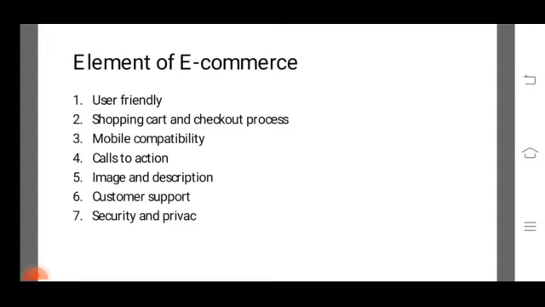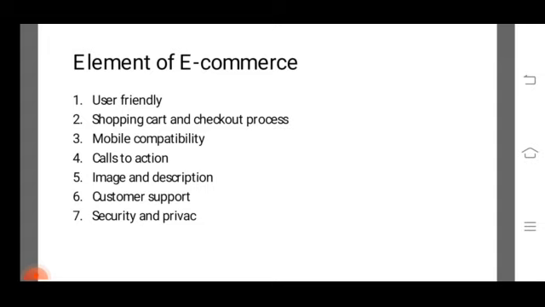Images and descriptions are another important element. When people are searching for a product to buy, they want to know all the details about it before making their purchase. So, it is important to have professional quality images of a product from multiple angles and views, and video content. Also, it is important to make descriptions of items with details like size, color, texture, and many more.